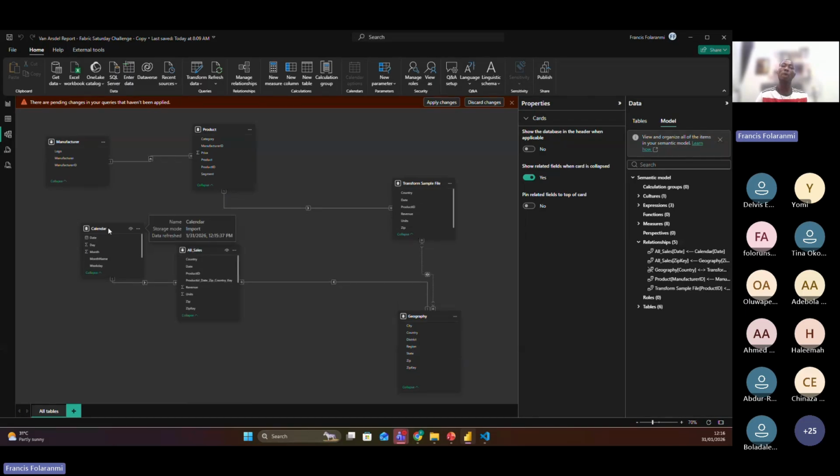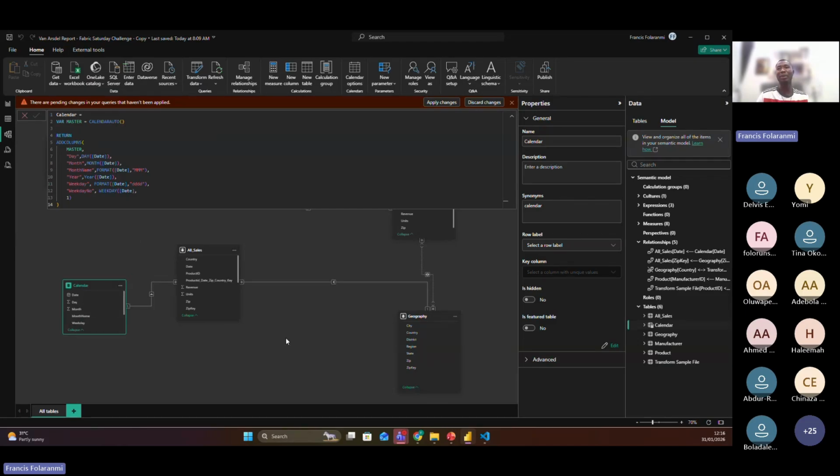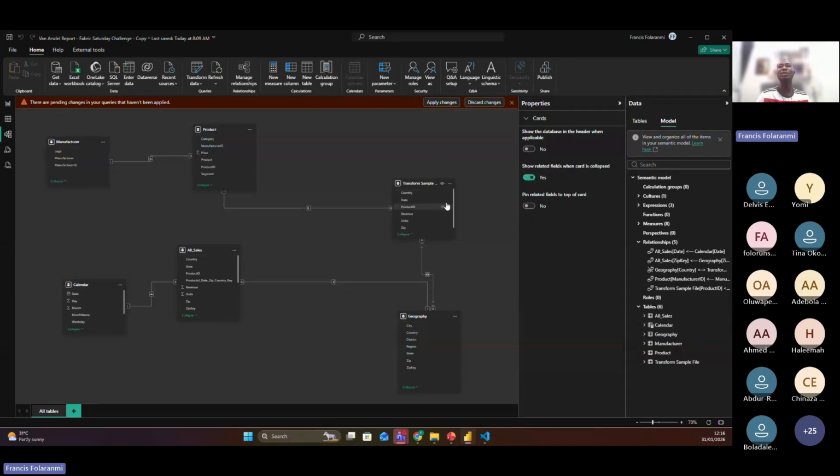So you need to ensure that the modeling is right so that you don't cook beans, like I was saying earlier. Now this transform sample file is a Power Query file that shouldn't be here in the very first place, which is something you need to implement from Power Query. Once you delete this, the other side of the relationship will be gone. But the earlier bidirectional relationship that we had here is gone already.